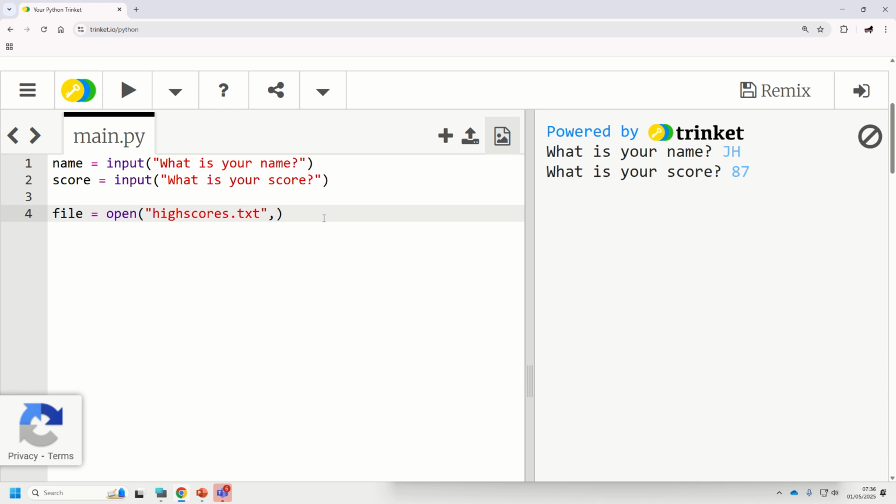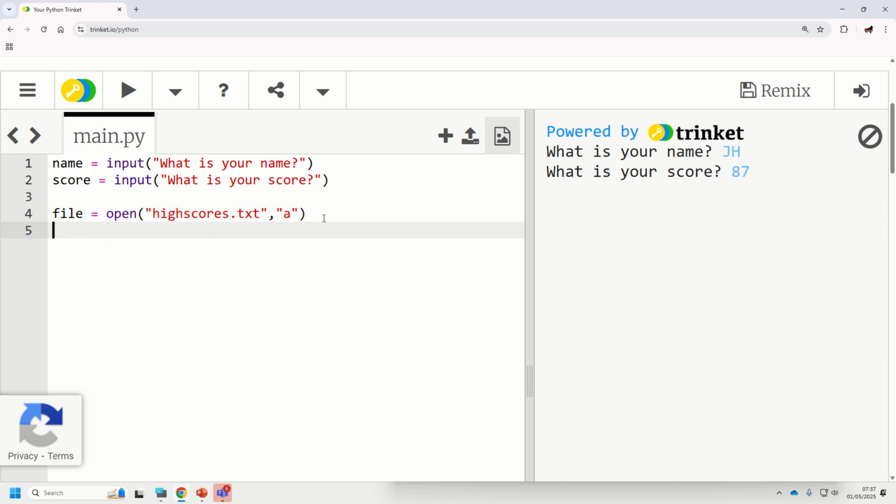After that, you need to decide which mode that you want to open the file in, and there's three modes to choose from. The obvious one is if you have a book and you open it, most people will read from the book. So to read a file, you put R in the speech marks. If you wanted to write to the file, so you wanted to open and just write whatever you want on the page, then you would press W. But the problem with this is it will overwrite what's already there. If we want to add something to the book, so you want to write on a new line, then you would press A, and that means append.